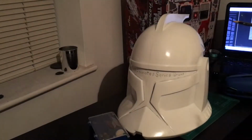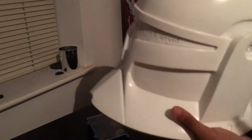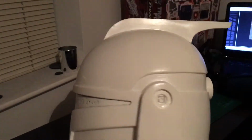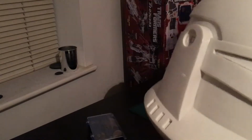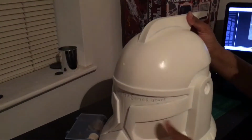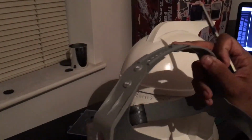First off, with the helmet itself, I need to start with this bit. I need to start drilling holes in here and here. The reason why I need to do it is so I can get some screws placed in these spots so I can put in this piece. This happens to be a headband piece. This came with the armor itself.